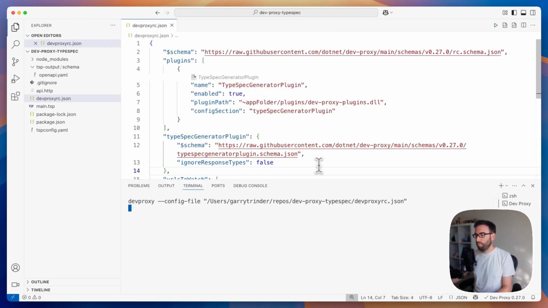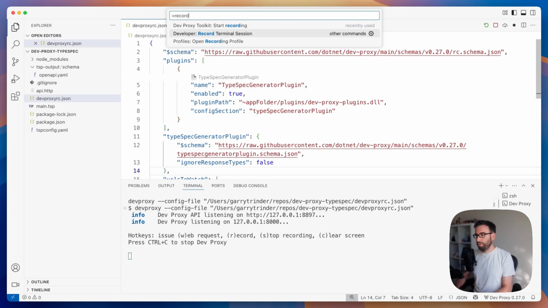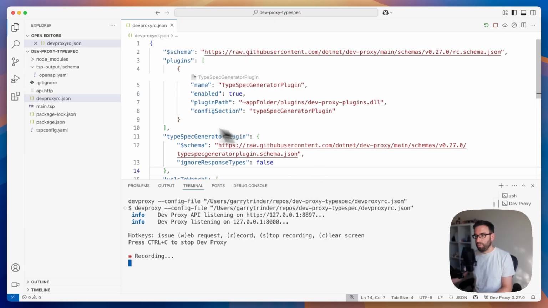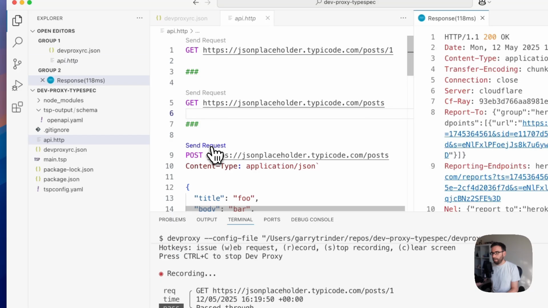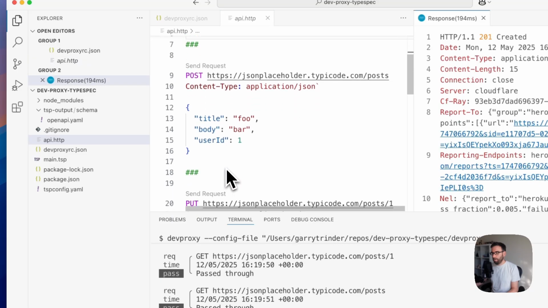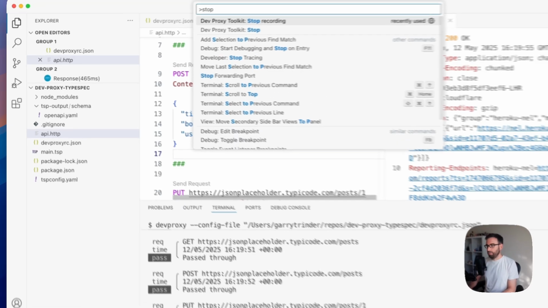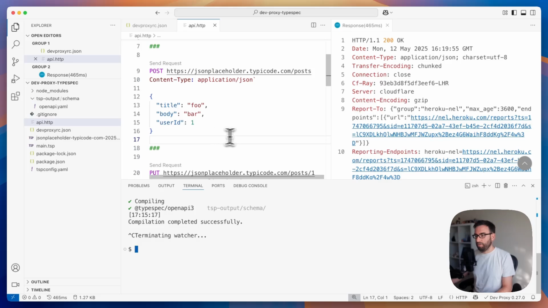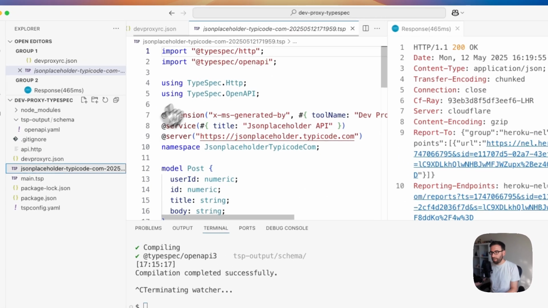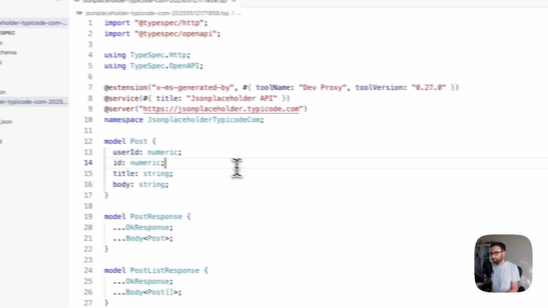Let's start Dev Proxy. And let's put Dev Proxy into recording mode, then go to our HTTP file and send through some requests. And then let's stop recording and stop Dev Proxy as well. We can see that we have a TSP file that has been generated.